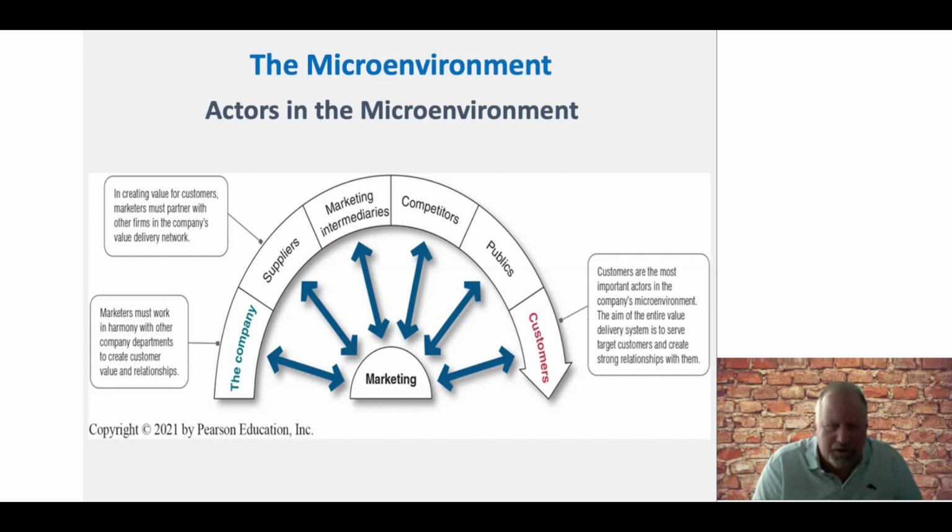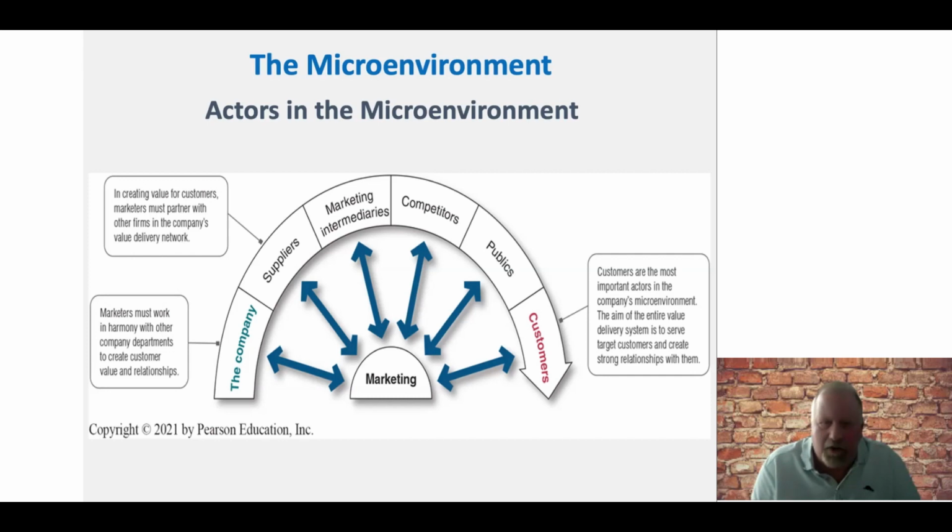We also have our suppliers. Those are the people upstream that supply our parts and all the elements that go into our products and services that we distribute downstream. So for example, if we are selling automobiles, we may get tires upstream from a supplier. We may get steel upstream from a supplier. Our suppliers give us the resources necessary to produce our products that we sell downstream. So that's what a supplier is. In order to create value for the customers, marketing partners with other firms that deliver value in their network. These other firms are what we call upstream, and they are suppliers. Upstream meaning it feeds into you, and downstream meaning it goes downward towards the customer. So this is an upstream element, and this is a supplier.